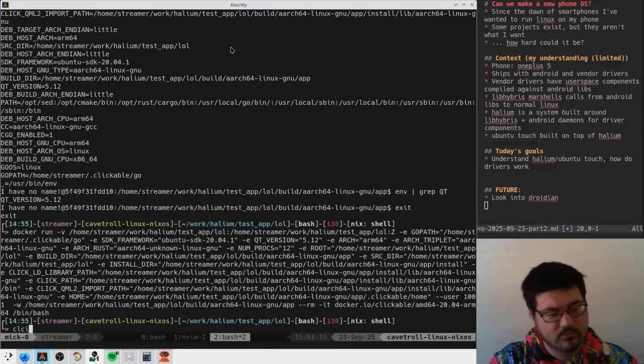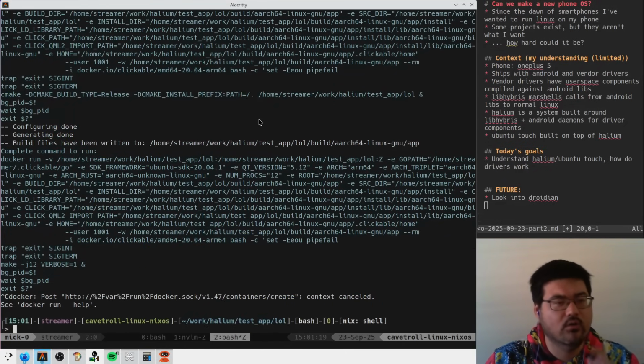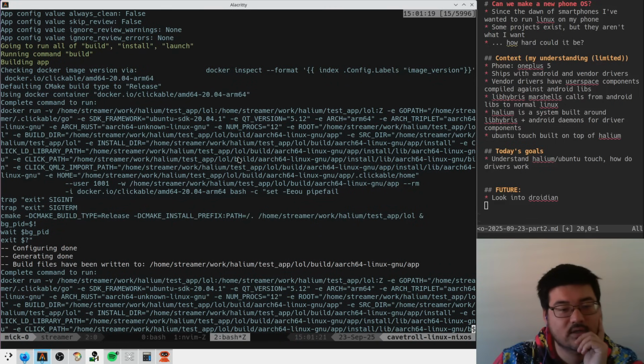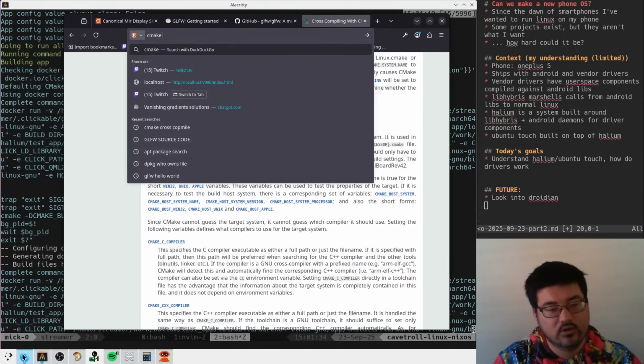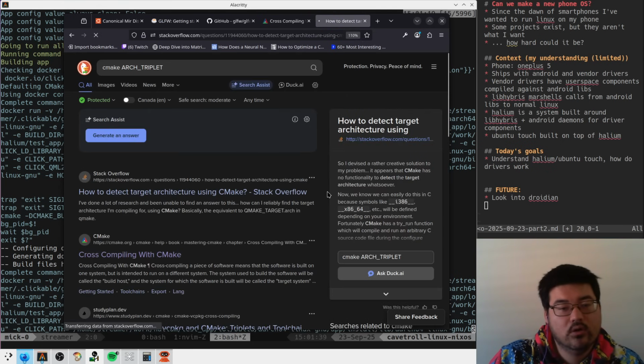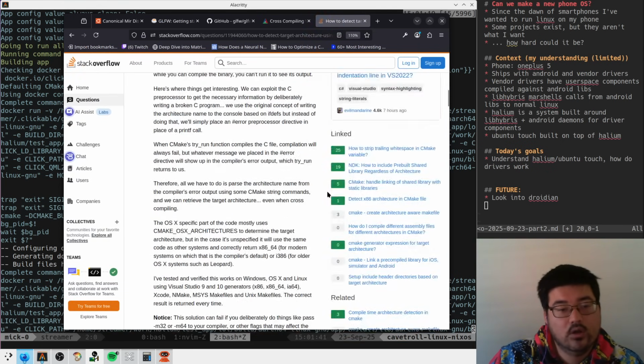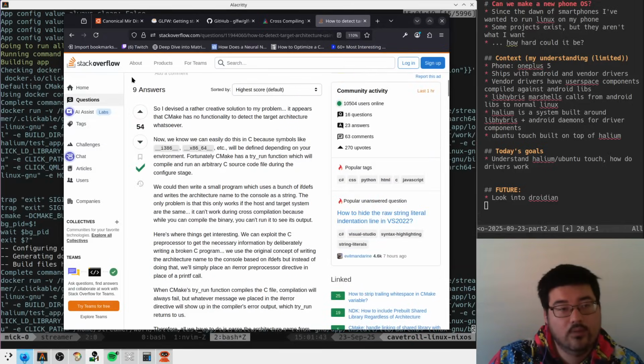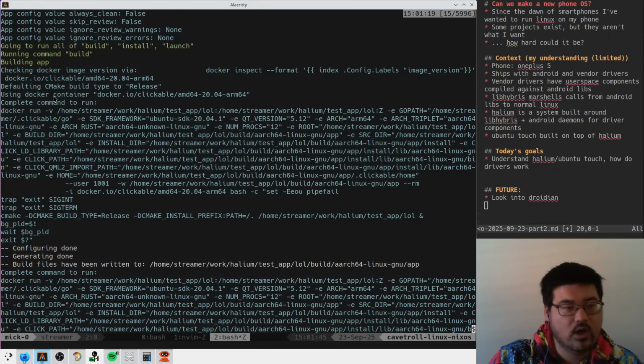Because when we ran clickable verbose, right, this is what he sets to call CMake on this thing, which is not crazy, right? Let's keep that in mind. Is Arch triplet... I guess we could try.